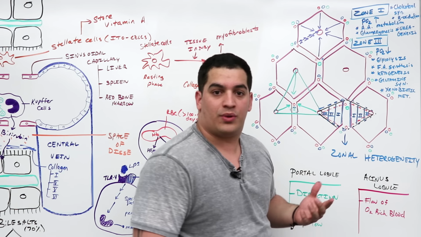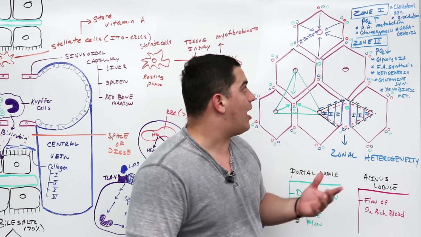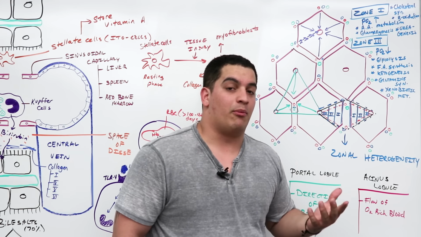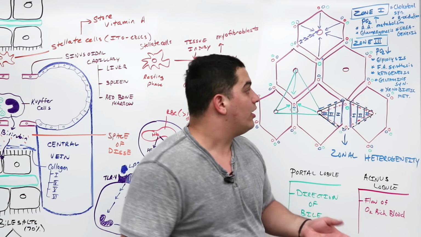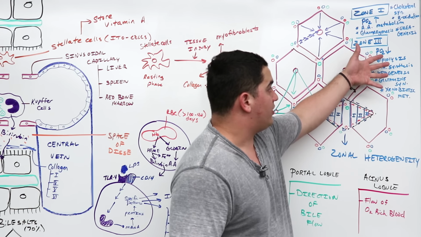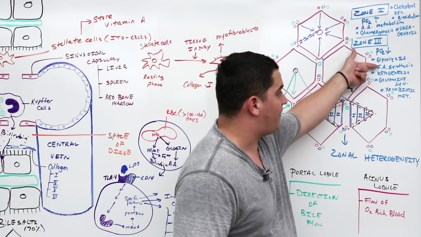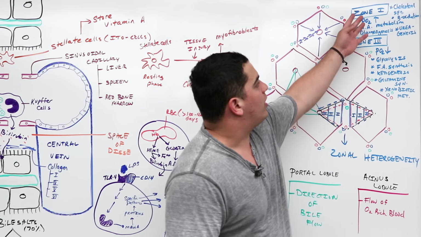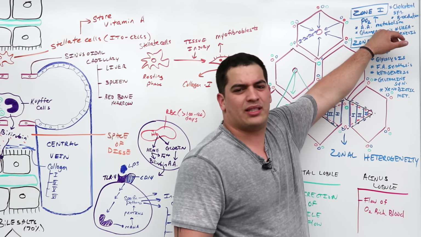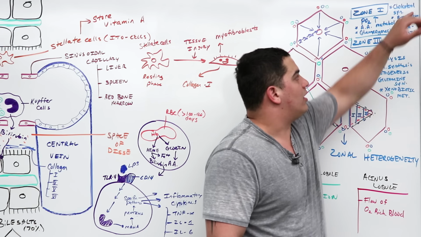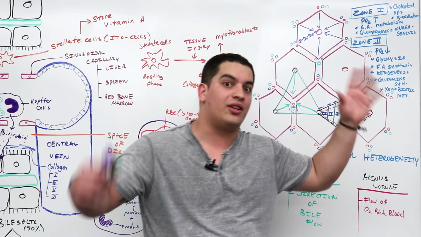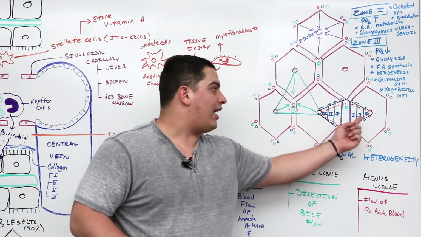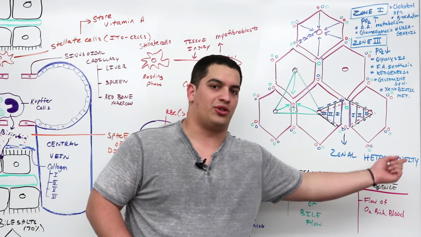Zone 1 has the highest resistance to circulatory compromise because it gets the most oxygen. Zone 3, unfortunately, is the one that might have the most necrosis, ischemia and cell death, because it's not getting a lot of oxygen. Zone 3 will perform pathways like glycolysis, fatty acid synthesis, ketogenesis, glutamine synthesis, and xenobiotic metabolism, whereas zone 1 might be more for amino acid metabolism, gluconeogenesis, cholesterol synthesis, bile synthesis, ureagenesis, and other different pathways. And again, that should make sense because different areas have this thing called zonal heterogeneity.